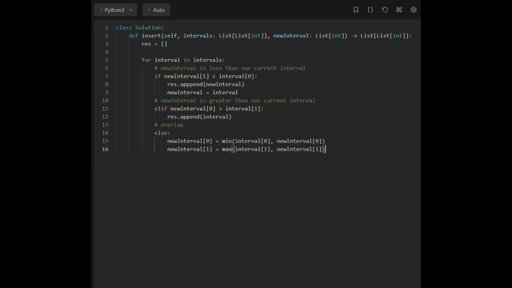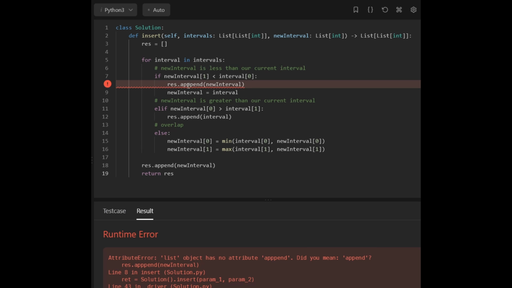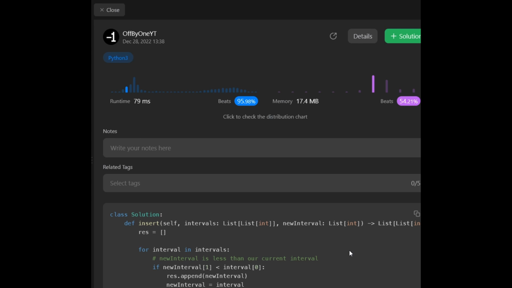so there's no overlap. And like I said in the example, we don't want to add new interval to our result array just yet, because there could be more overlap in the future. So once this for loop is done, we can just add our new interval, because we're going to be short one interval, and we can just return our result array, and that should work. And here I made a typo, and now it should work. So as you can see, this code is pretty efficient, and now I'll go through the code manually.